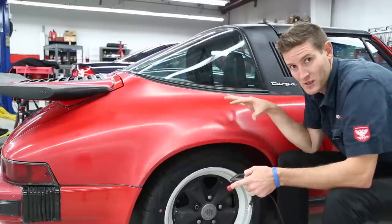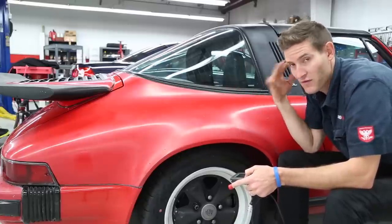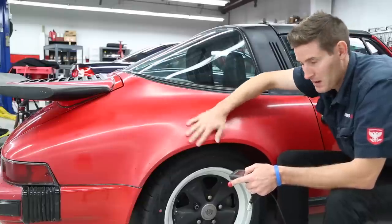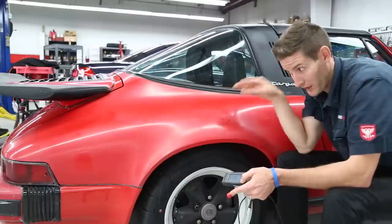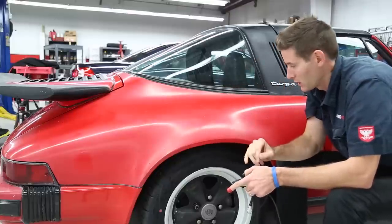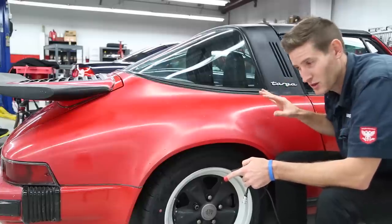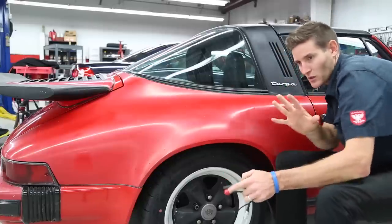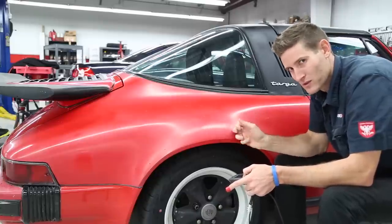When I'm polishing this by machine I have to factor these things in, because this may wear differently — I may burn through 2 or 3 mils really quickly, or maybe I won't. I don't know, but I know when I go onto this area I've got to be on top of my game. I'm going to work on the door first to see how the rest of the car is going to work, then hop on this repainted section and see what the difference is. It's always about bobbing and weaving and letting the paint tell you what it wants.